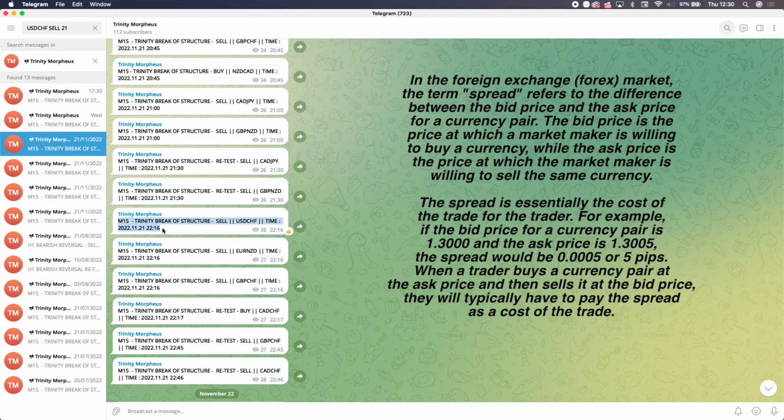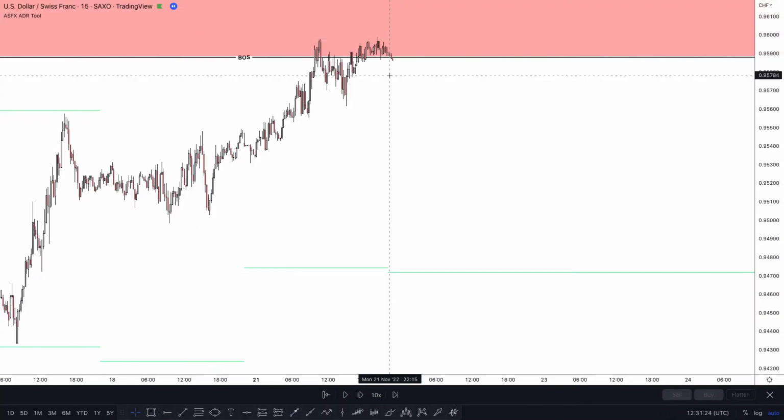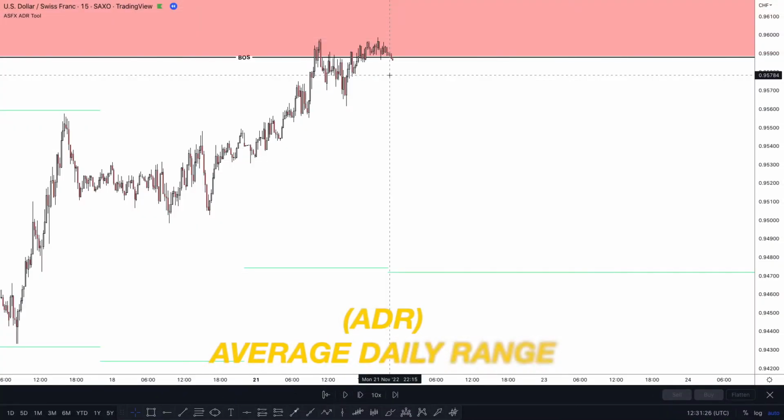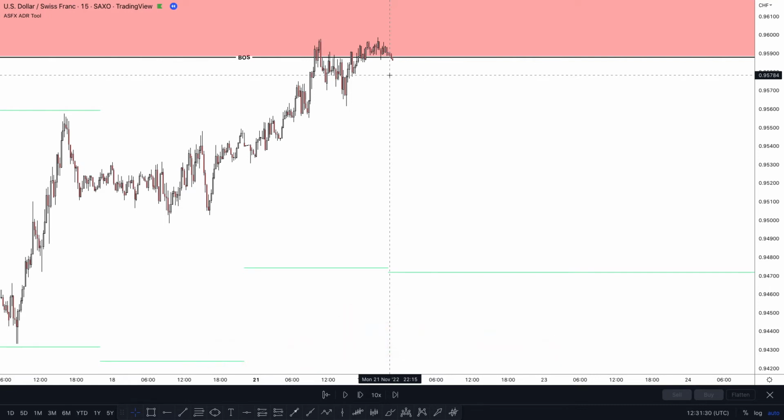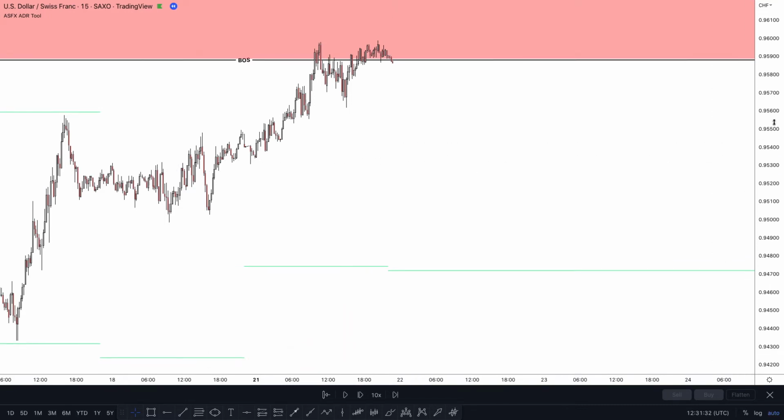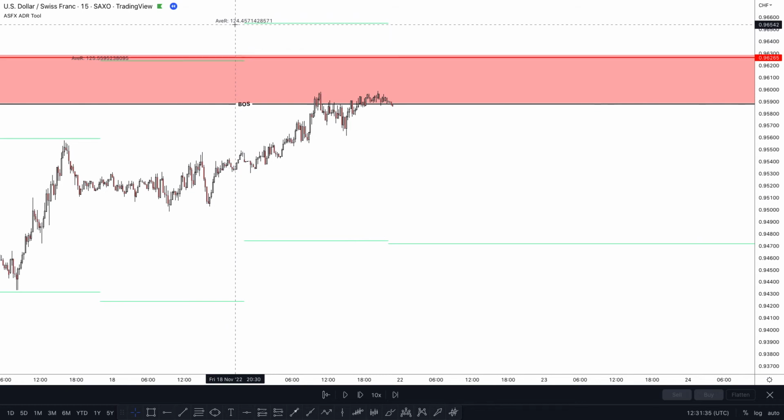Of course, when the market managed to reduce its spread, because you know the spread is very high as soon as the market reopens. And what I use next is the ADR tool in order for me to find out how much I could be expecting for this pair to be able to move. Now, when we pay attention to the ADR on this pair, it is actually 124 pips on average. And what that does let me know is that, from this area here, I'm expecting price action to go at least 124 pips in one direction or more.